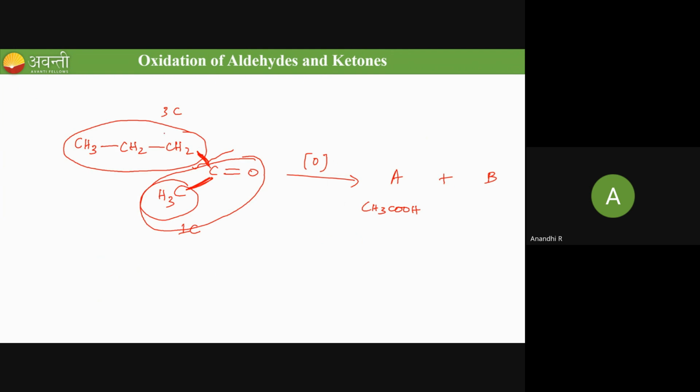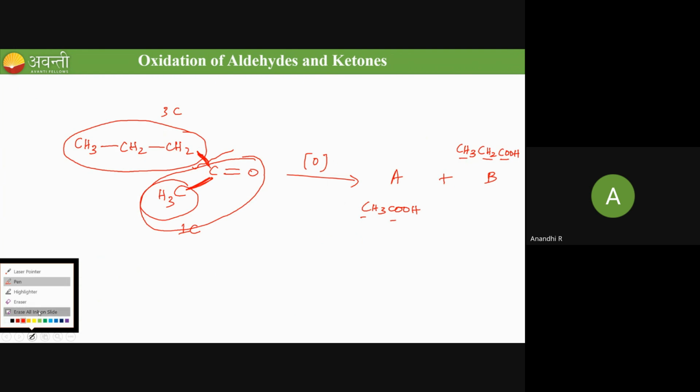And here we are having 3 carbon, no? Those 3 carbon will form the other carboxylic acid, that is CH3CH2COOH, a 3 carbon containing carboxylic acid. So one is the ethanoic acid, the other one is the propanoic acid. Is this clear now? The C double bond O group tries to remain with the smaller alkyl group. So basically both are going to form carboxylic acids, only the carbon number remains different. Got it now? Yes, you got it clear. Then I think let's move on to the remaining thing.